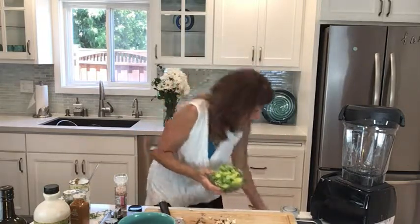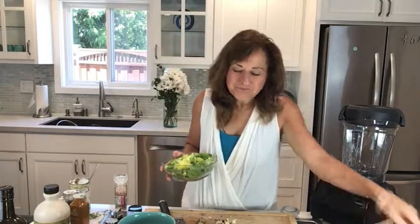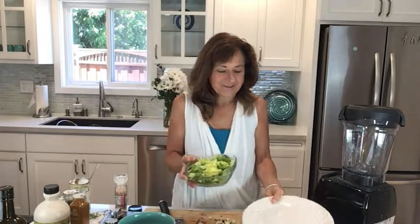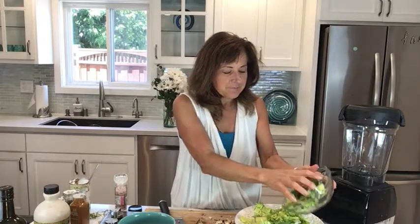decided I want to make a little bit of a salad instead. So I just want to show you some different options for this. Today I'm going to plate it instead of putting it on the way I normally do. So just make it beautiful.